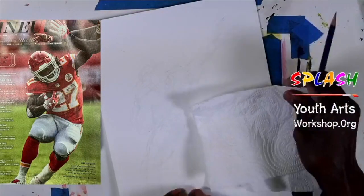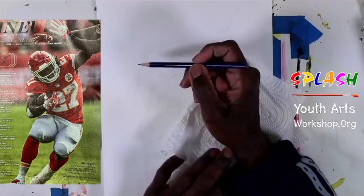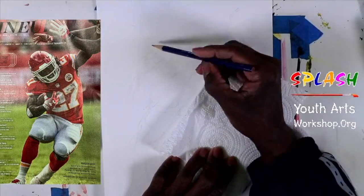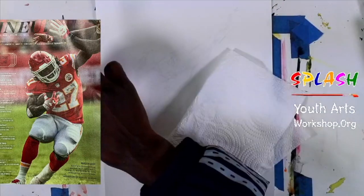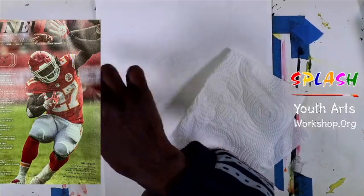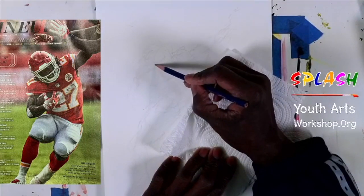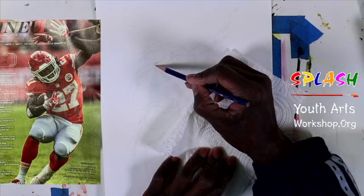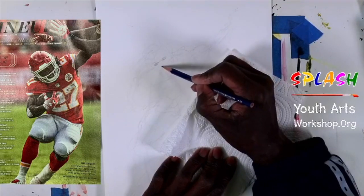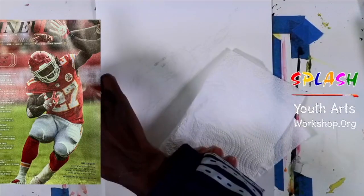I'm going to use my paper towel to rest my hand on. I'm thinking a lot now, so it's hard for me. Sometimes I'll forget words when I'm drawing because I'm really thinking. So this angle, I see the angle of the head. Now, if you have a phone, you can blow your images up. You can enlarge your images to make it easier. So I'm starting with his eyes here, but again, no detail. I just want to get the basic shape of everything.